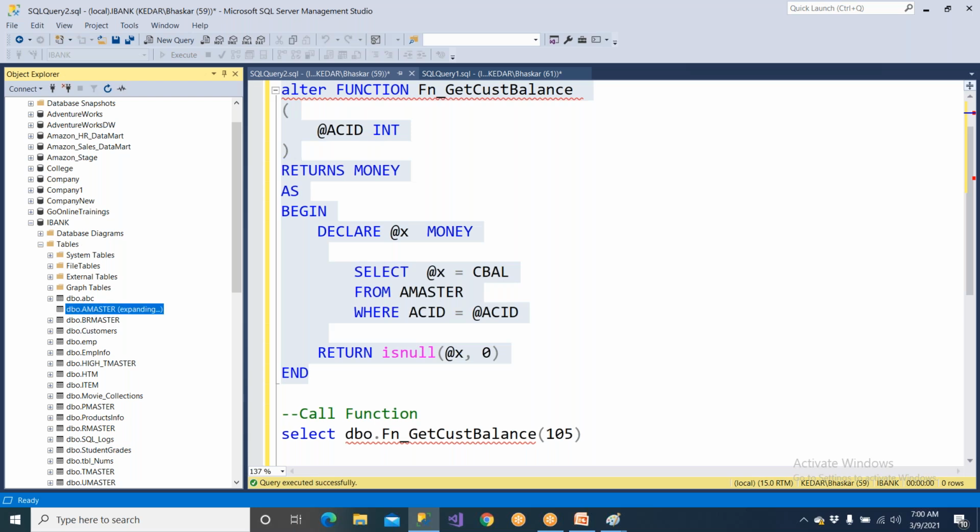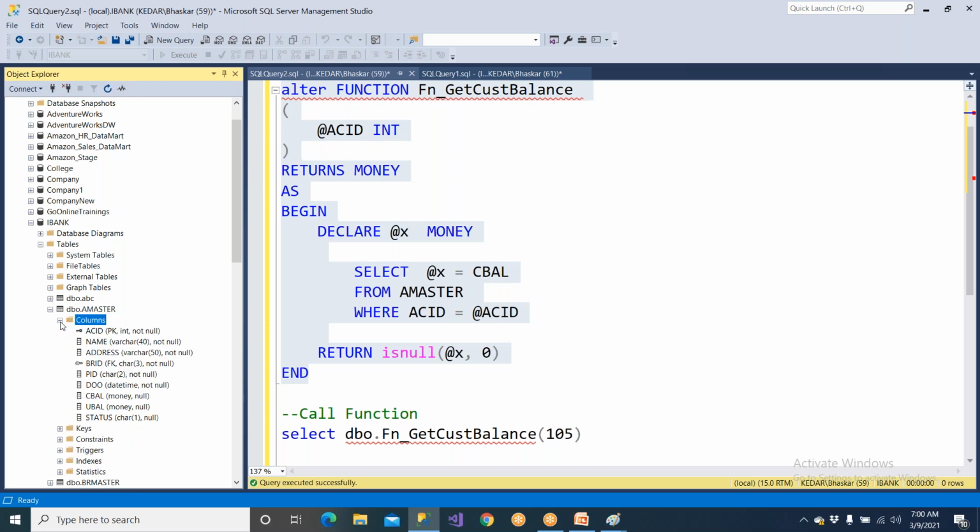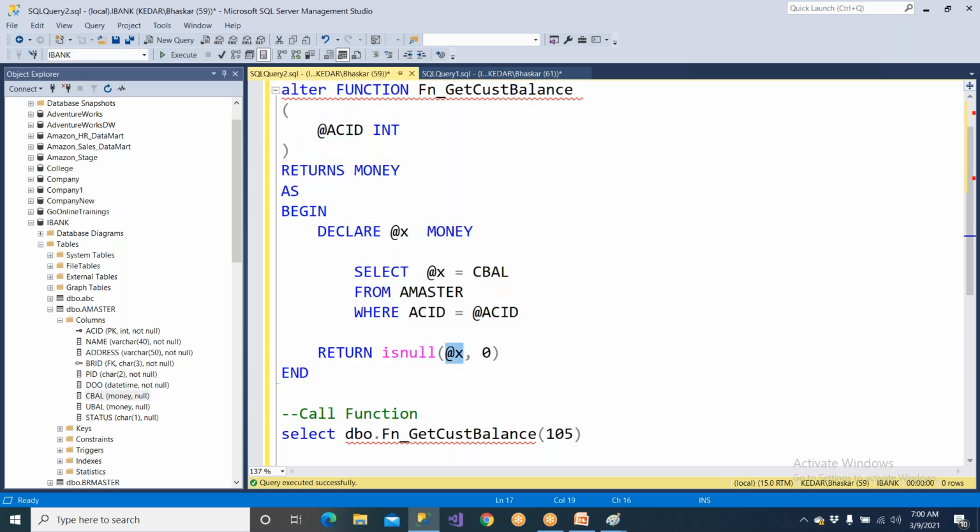now you go to the account master table. When you see the columns, it clearly tells you that C money allows null. Clear? So whenever you see a null here, you need to give the special treatment. You need to use ISNULL. What do you mean by ISNULL? If this is having a null, because this is getting the data from here, you better handle it here.